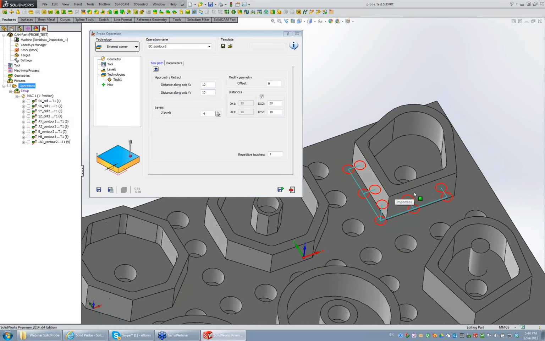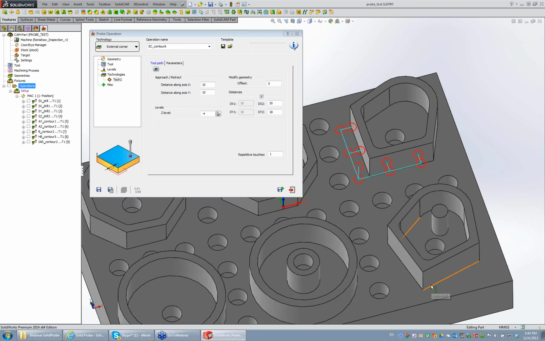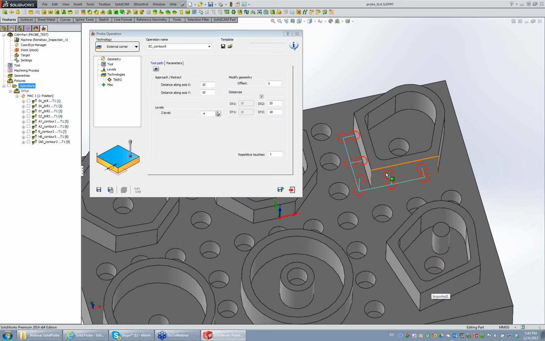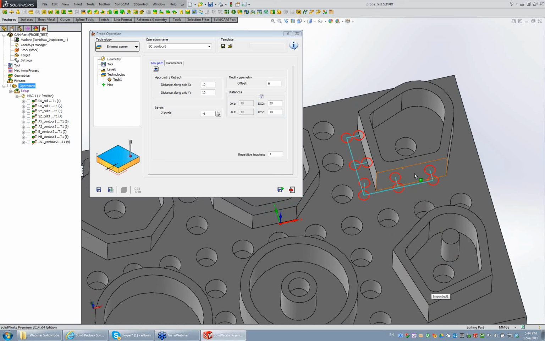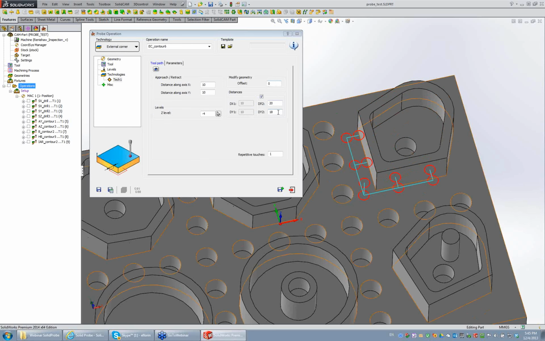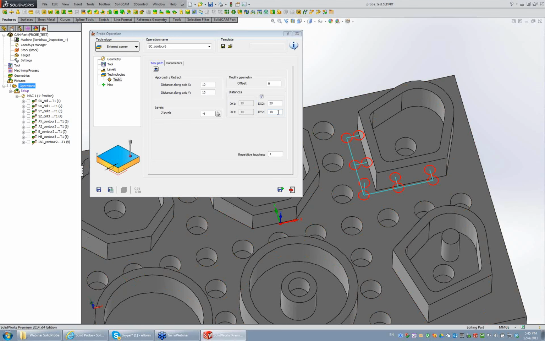This cycle can also measure and find deviations. Because it touches the surface at 2 points, it can measure the angle. The cycle with 2 touch points in each axis is more precise, and you also get the angle deviation as a result.